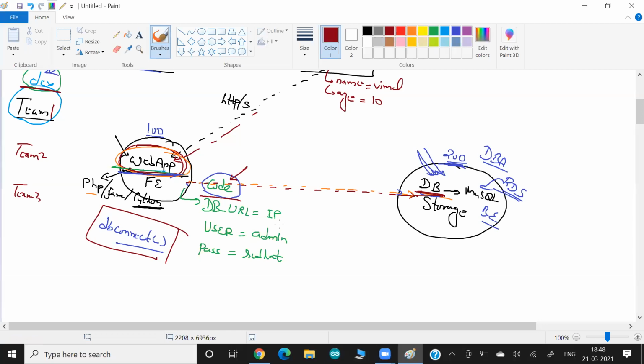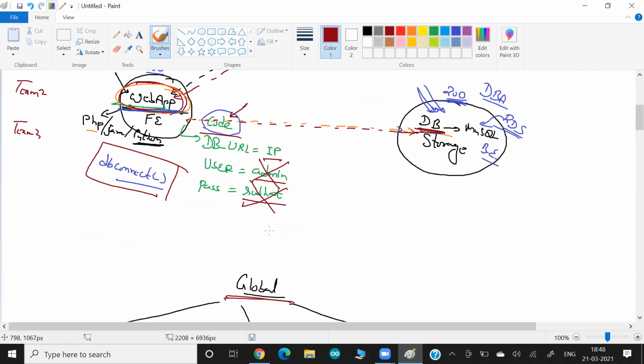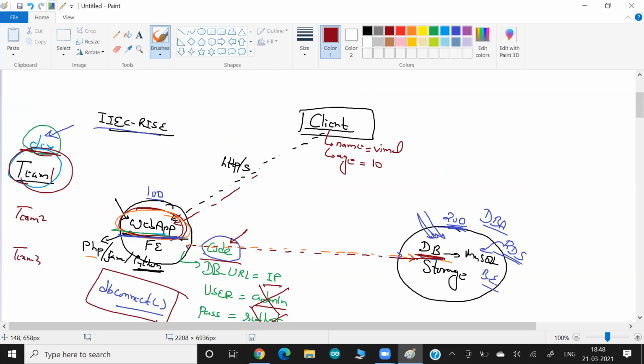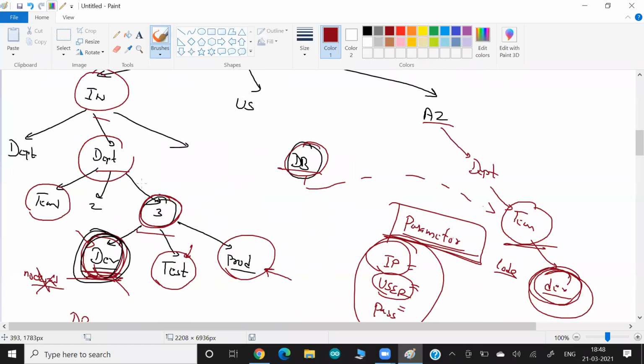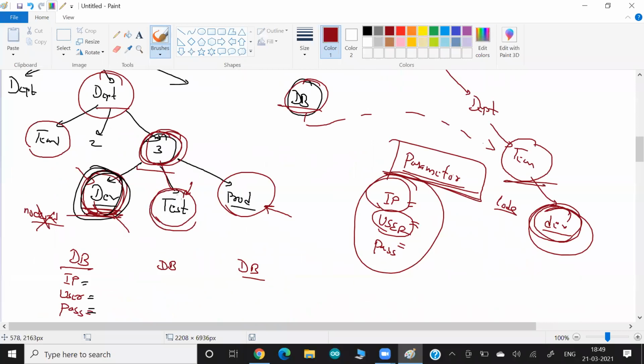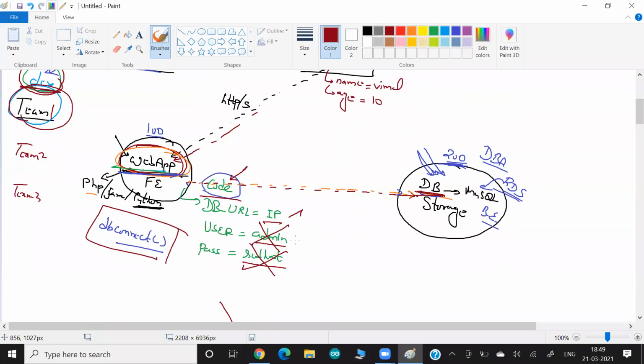And put in the code that my IP is this one, my username is this one, my password is this one. Rather than putting your password and username directly here, you can give a reference. Let's say you are a developer in team one from India, so you can give the reference something like this: go to this global team, or this organization, go to India, in India go to department one, go to team 3, go to the test department, and they have their own personal information stored somewhere in some service. So I'm giving a reference: all the information they have, IP, user, password, retrieve and provide to my code. Rather than directly putting my login and password in my code, which is called hard coded, I can give the reference.